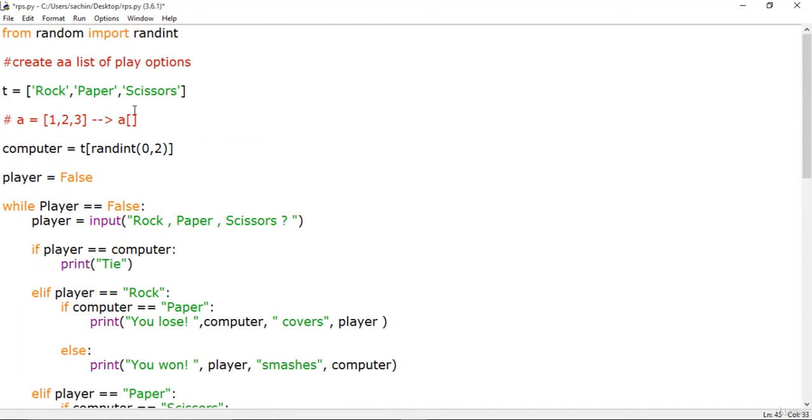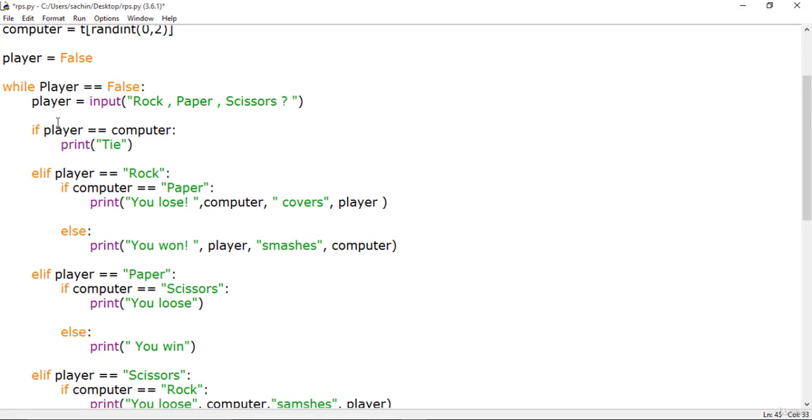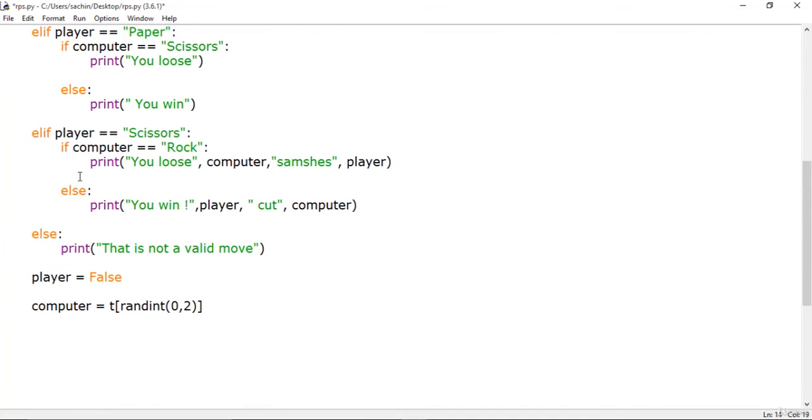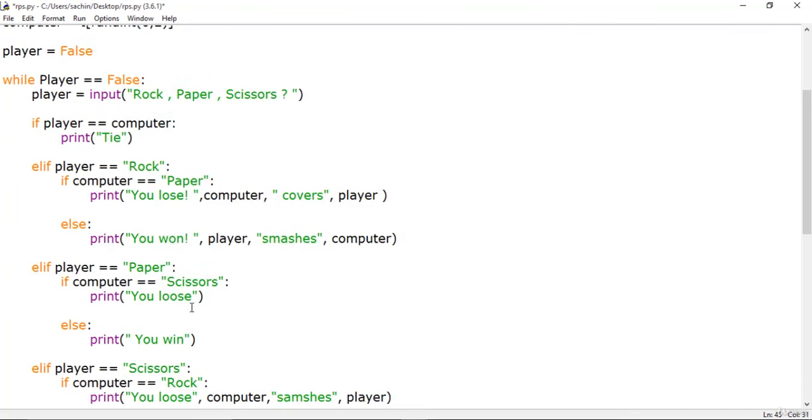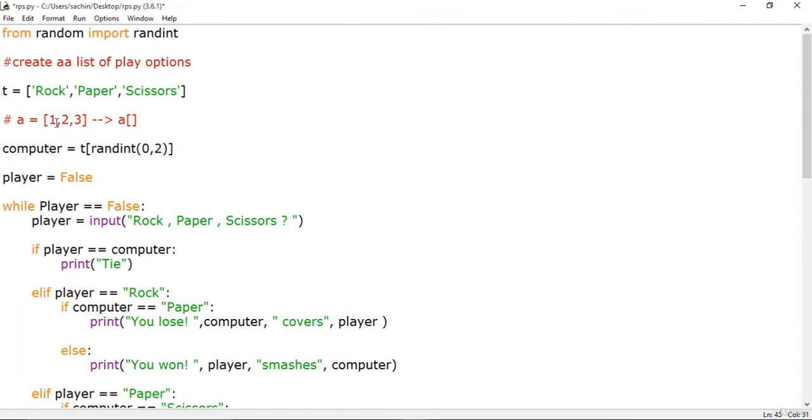You have to get this idea, because we have used simple programming here: conditional statements, this loop which is our main loop, the print statement to give messages to the user, and the randint method to give a random choice from this 0 to 2 value. You might wonder why we haven't used random.randint here. This is because of how we imported it.